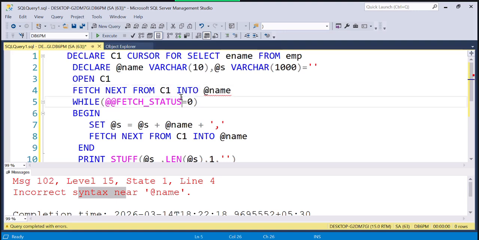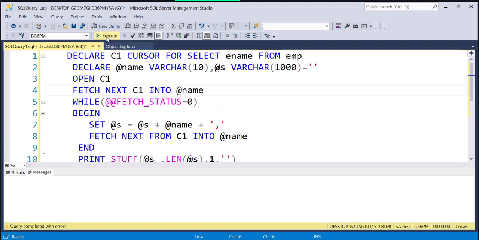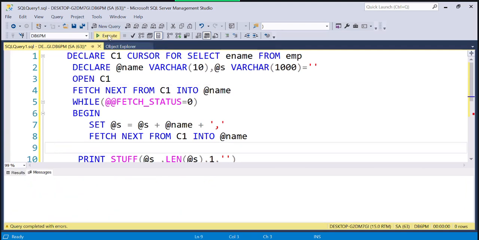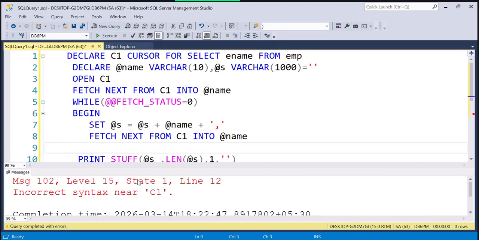INTO is compulsory. If you don't use it, it gives an error. If FROM is missing, it gives an error too, because when fetch is there you have to follow the fetch statement syntax. Suppose END is missing, then incorrect syntax near C1. When BEGIN is there, END must be there.